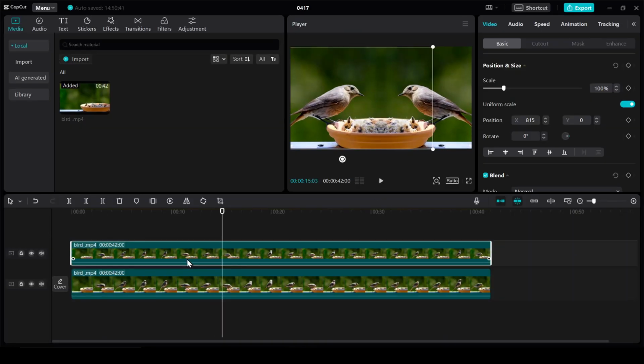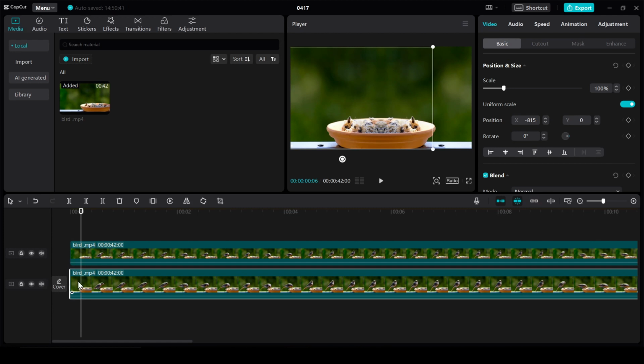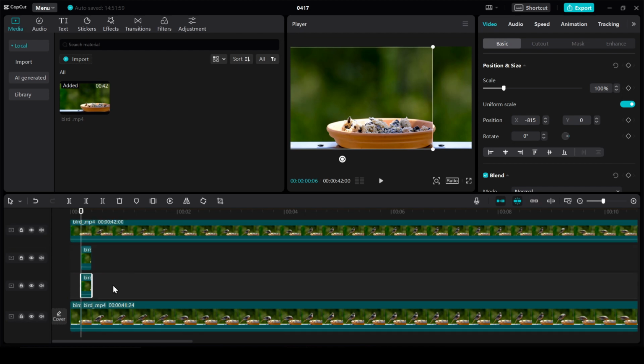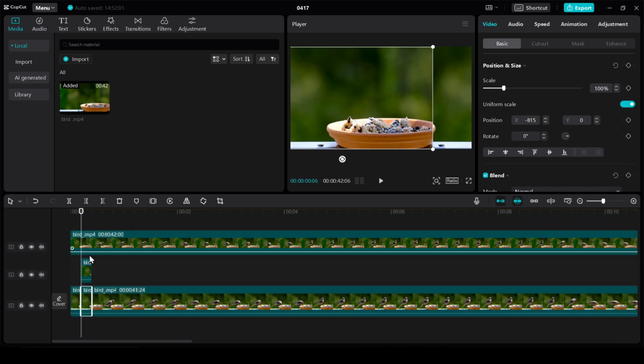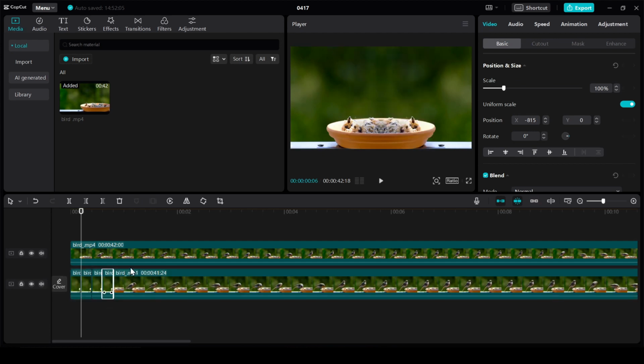And here is a little trick for you. If you have several free frames in which nothing happens, you can make the original and duplicate videos out of sync. For example, at the beginning, I have several frames that don't have a bird on them. I'll cut out this segment, copy and paste it several times. Here is how you can duplicate an object with only one video.